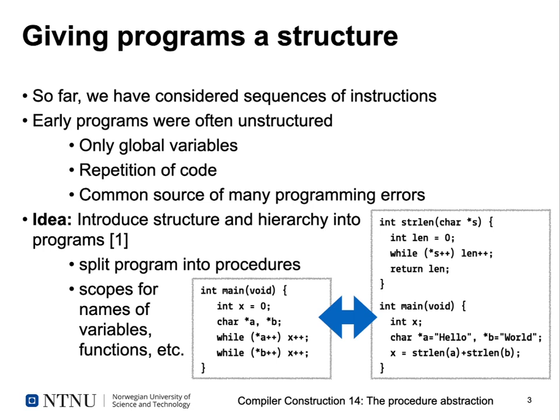So that makes our program easier to read. It encapsulates things like our length variable here, so we don't need to know as a user of this string length function what's actually happening inside of that function. We only need to be able to call it and read the result value.